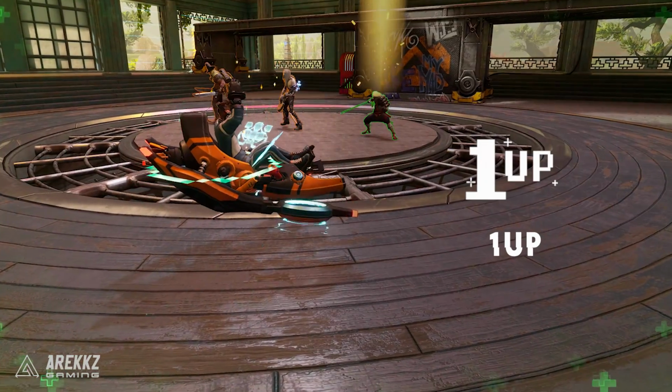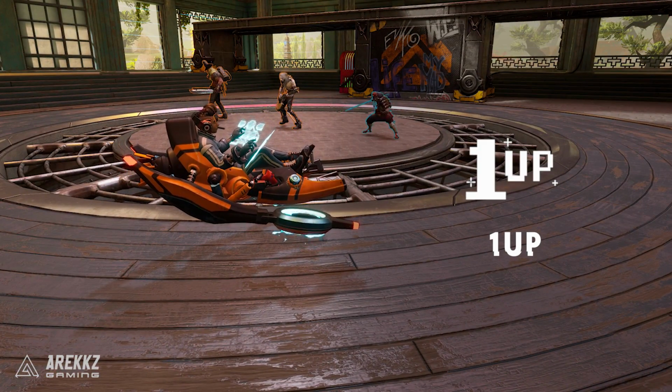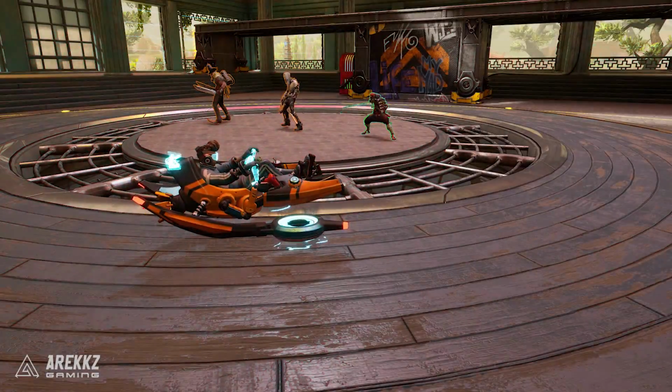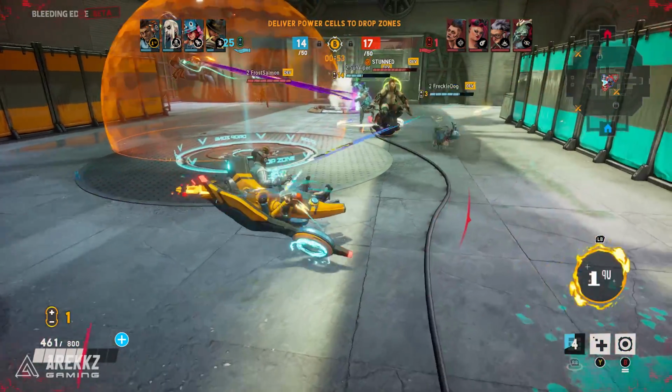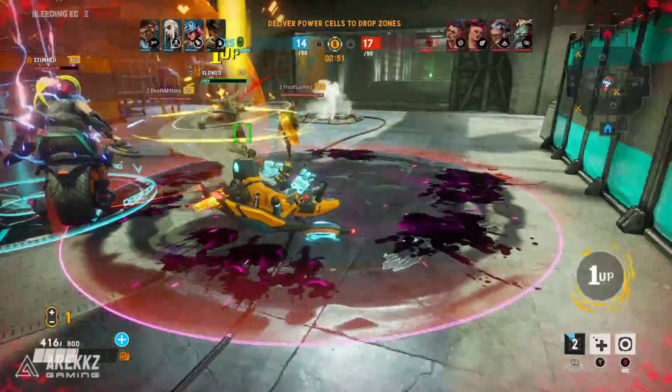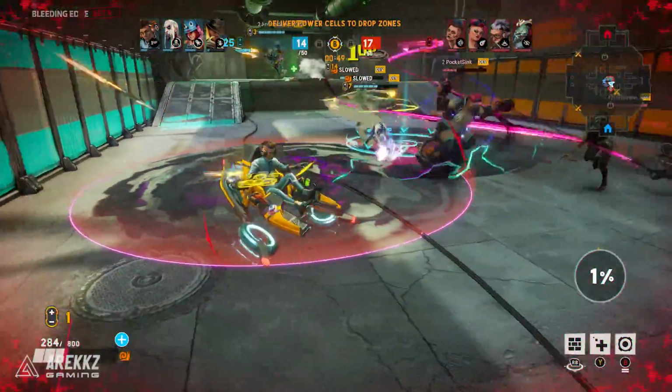Alternatively, you have One Up. This is a really good super, but it requires a bit of careful planning. When cast, for 8 seconds, a teammate will have this little 1-up icon above their head, and if killed, whilst this is present, they will immediately return to life, essentially giving them a second wind.